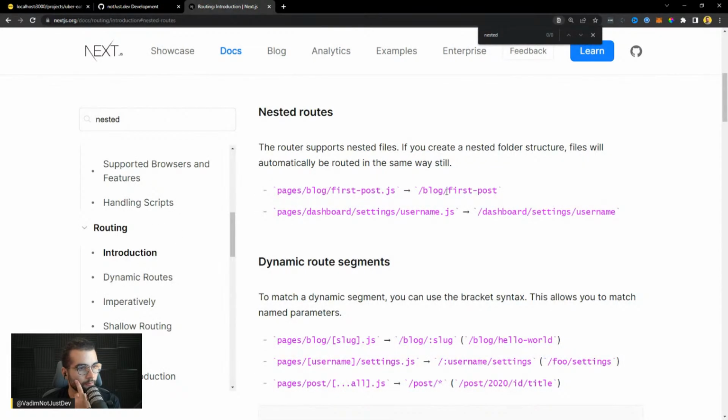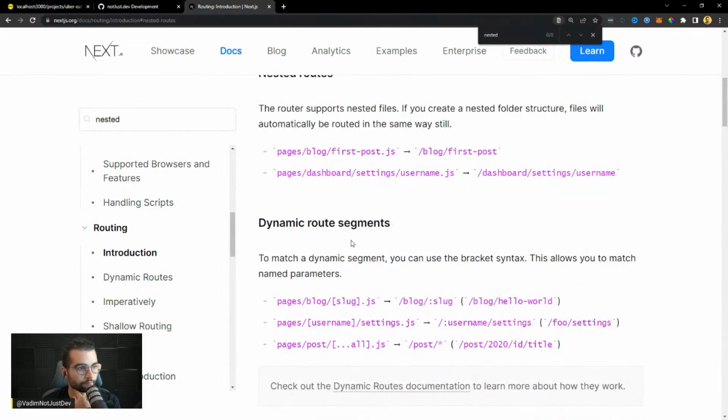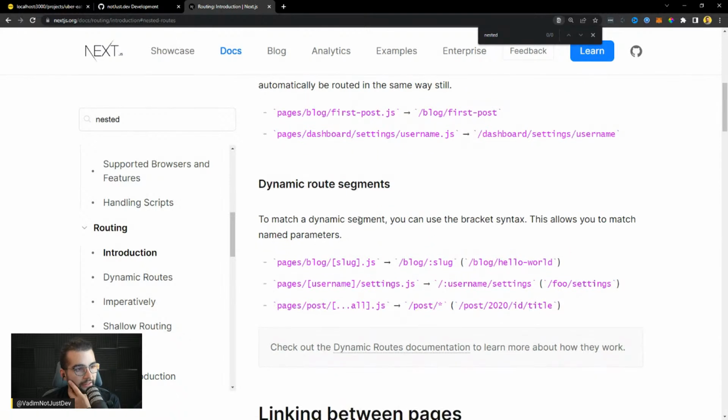Routing. To mention a dynamic segment, you can use brackets syntax.